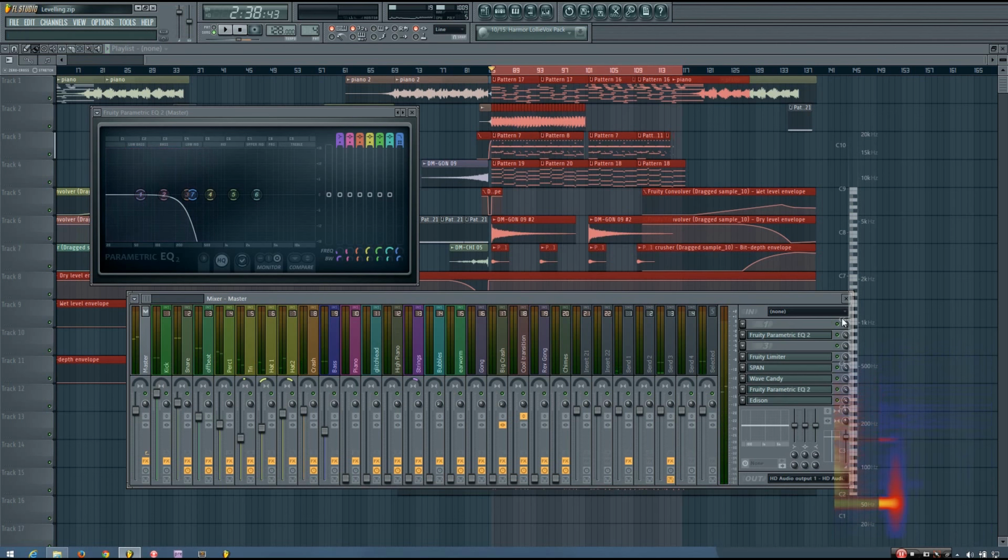And of course you want to make sure it sounds good without that EQ on as well. So I will have an EQ like this on my master, but most of the time it's off, and I just turn it on whenever I want to check a specific frequency range. But yeah, you just want to make sure that it sounds good without that EQ as well.